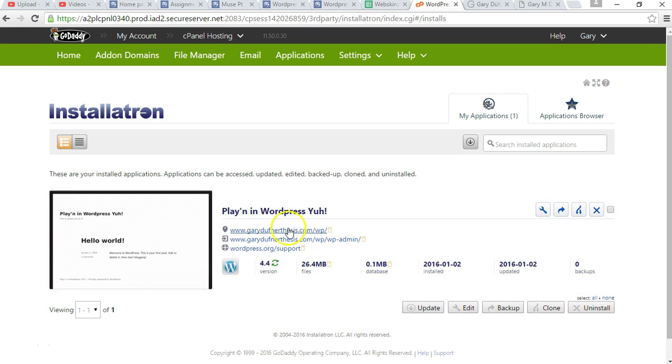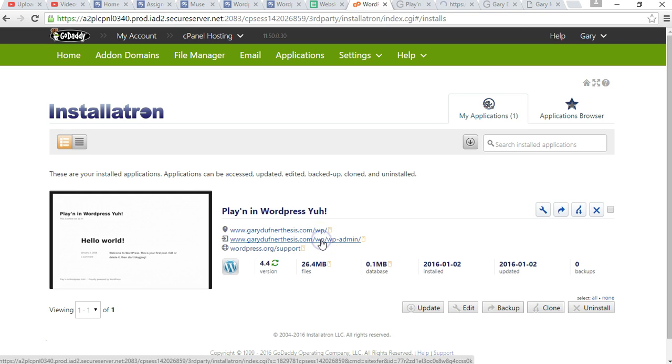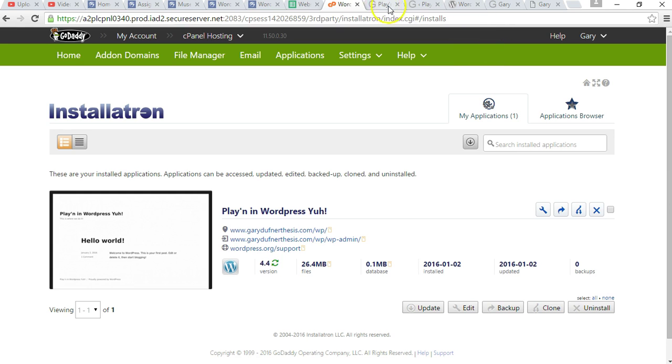All right. So now I can click on this one, do a control or command click, depending on if you're on a PC or Mac, and then click on this one here, the second one, and that's where you're going to get into the dashboard. And then WordPress.org support. I'm going to talk about all three of those.